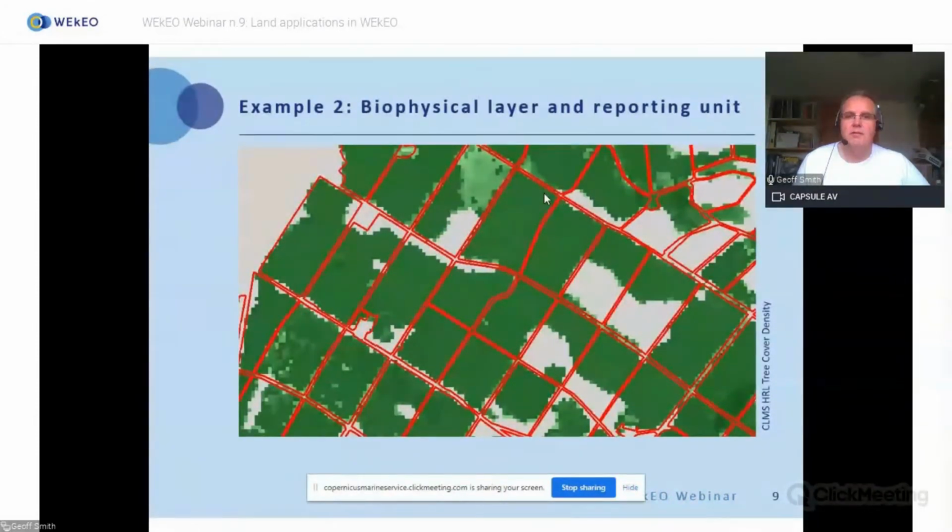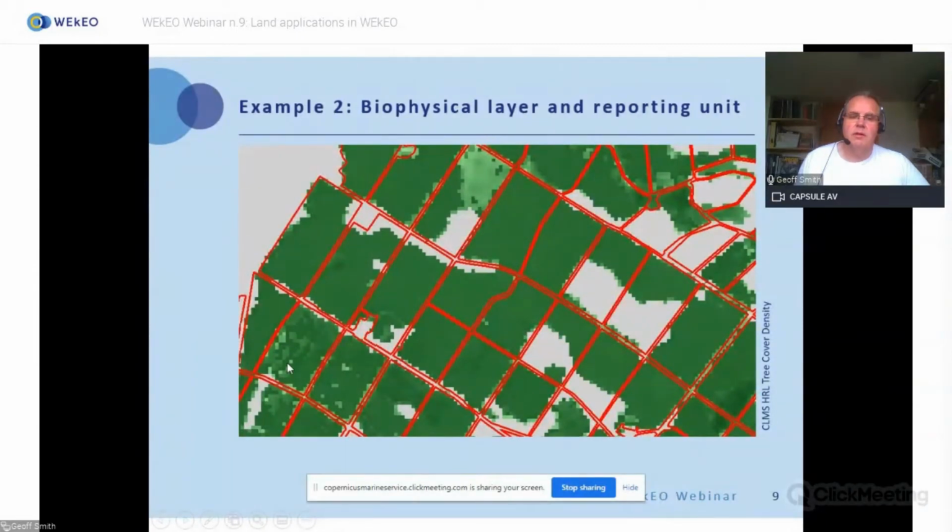Some are completely covered in trees, some are only partially covered, some have quite interesting combinations. The top center there we have a parcel which has some very mature trees, has an area with no trees, and then it has an area which is regrowing. So this is telling us something about the growth stage of those forest areas.